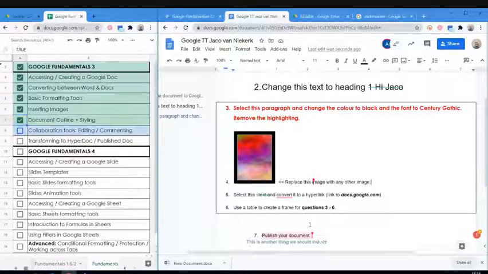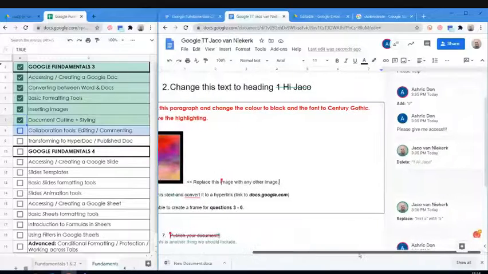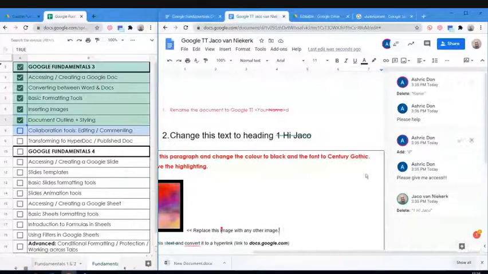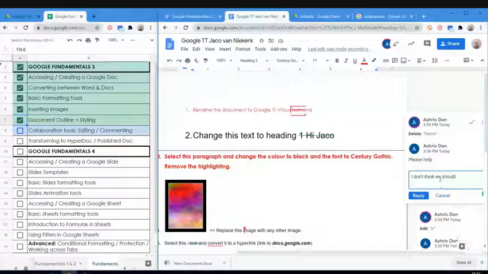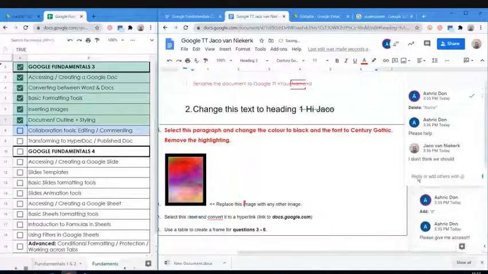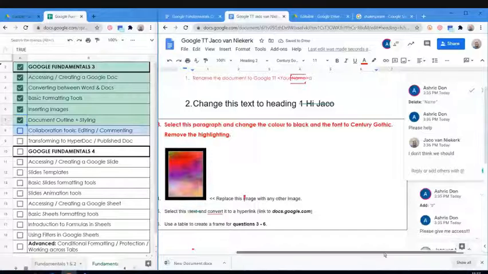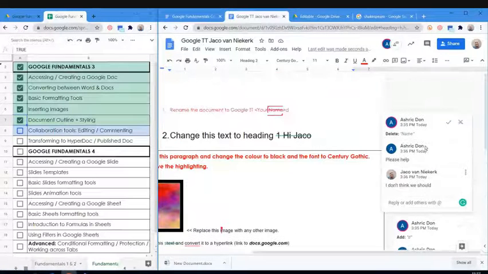Now, if I scroll to the right over here, you'll see there's Ashrik. He said what we should do is we should delete name. Now I can either accept this or I can say no. And he's also added some more to this. So if I click on it, I can say, I don't think we should, and I say reply, and so he'll see this message, and in this we can have a whole discussion about what we think we should do.